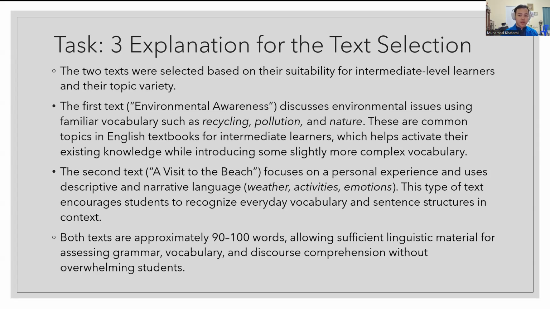And the second text, A Visit to the Beach, focuses on a personal experience and uses descriptive and narrative language such as weather, activities, and the emotions of the characters in the passage. This type of text encourages students to recognize everyday vocabulary and sentence structures in context. Both texts are approximately 90 to 100 words, allowing sufficient linguistic material for assessing grammar, vocabulary, and discourse comprehension without overwhelming students.